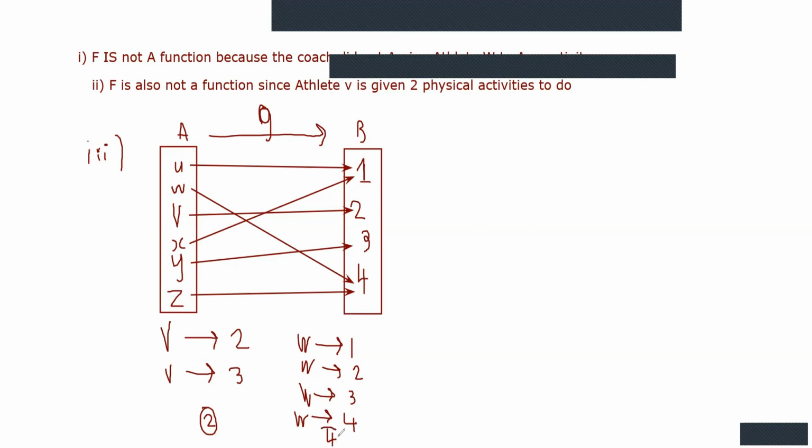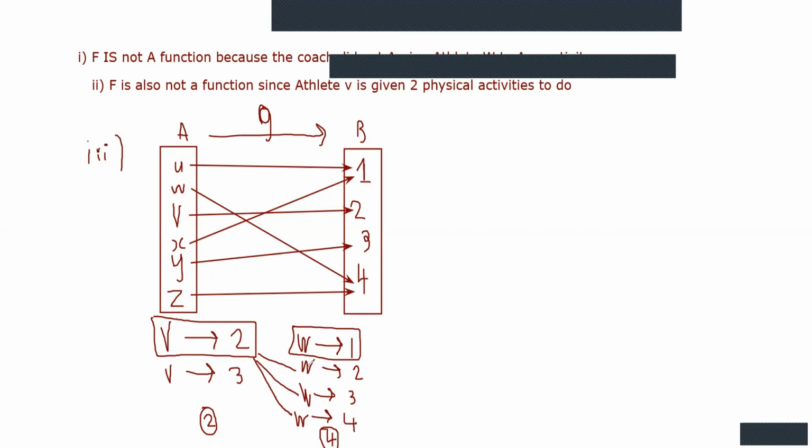So you have to write them out and realize that, look at this, guys. Remember, it's 2 things occurring simultaneously. So V could have mapped to 2 and double-u mapped to 1 at the same time. Or V mapped to 2 and double-u mapped to 2. Or V mapped to 2 and double-u mapped to 3. Or V mapped to 2 and double-u mapped to 4. That's already 4 ways. Or it could have been V mapped to 3 and double-u mapped to 1.